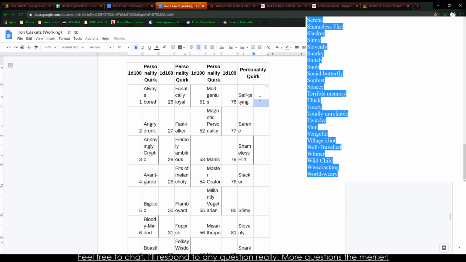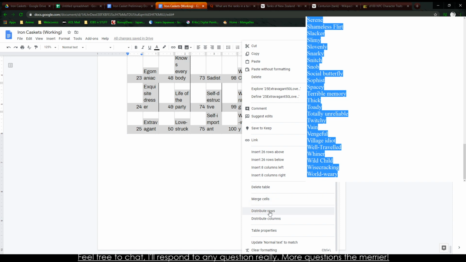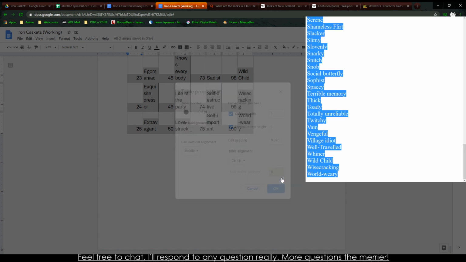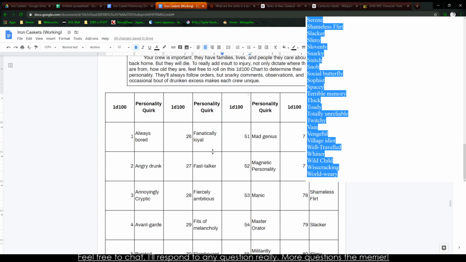Delete that column. Delete that column. And we're going to select literally everything here, and we want to do table properties. Black 0.5 for the alignment, table alignment center. We're going to do column width 1 and minimum row height 1. We just want to do this to get everything looking correct, because everything is 1 by 1 now.